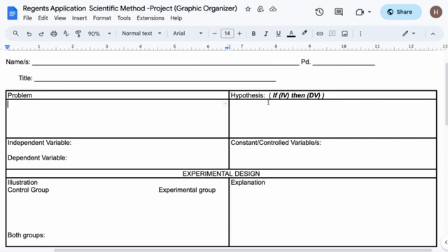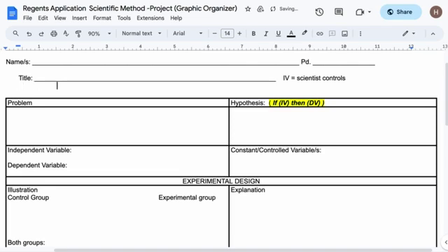What is the hypothesis, which is basically what is your educated guess? And you're going to have to state your hypothesis using this formula right over here. The formula is: if IV, then DV. If independent variable, then dependent variable. And if you recall, I always said I'm going to type this down right here. The independent variable is basically what the scientist controls.